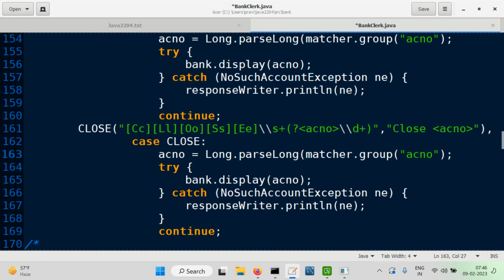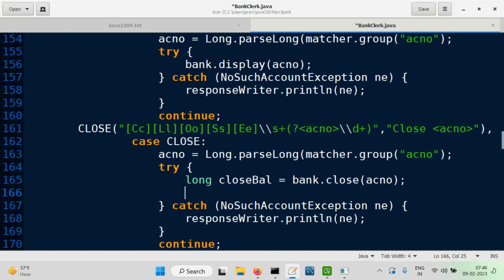Account number is given. Now when we do this, it returns the amount, the closing balance. Bank dot method is close. It returns the closing balance.